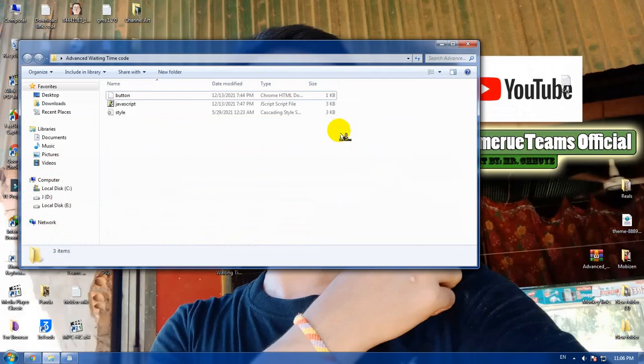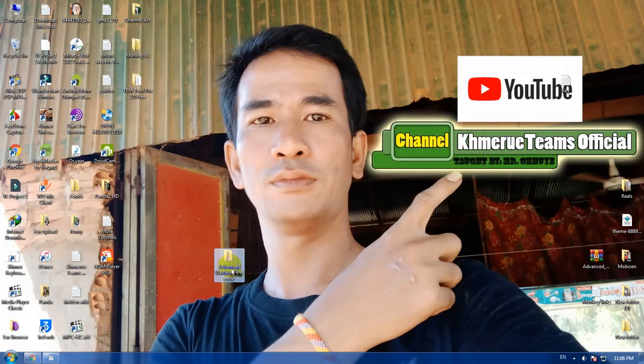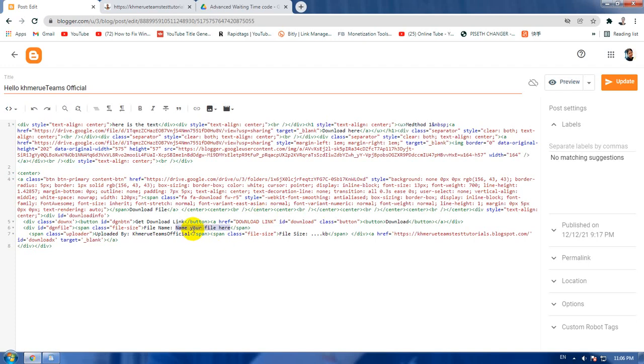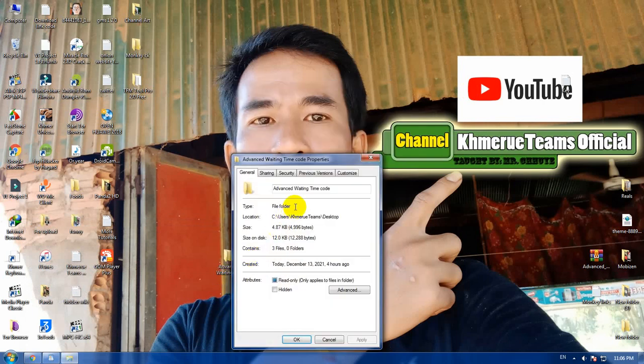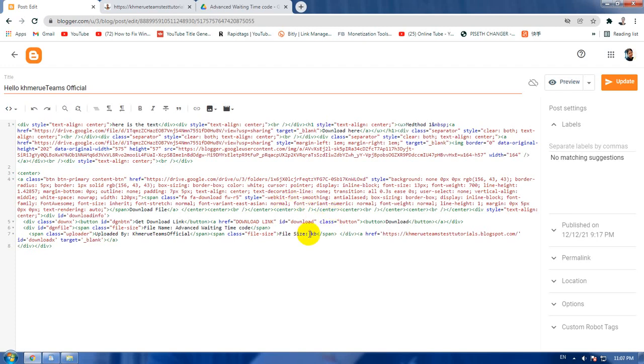So now we're going to use that name. What name are you going to use? For example, I'm just using this name from the advanced codes option here. So copy that and paste here, and the download file will be named like this. And here is the dot. The dot is the file size. So right click on that to see what size your file is. Okay, it's 4.87 KB. So you can write it here or copy it directly from that. The file size is 4.87 KB.